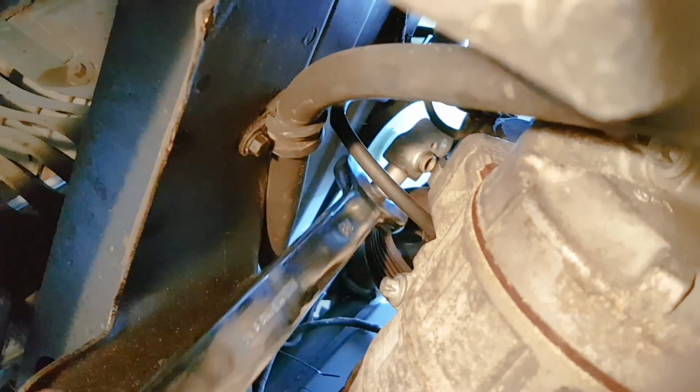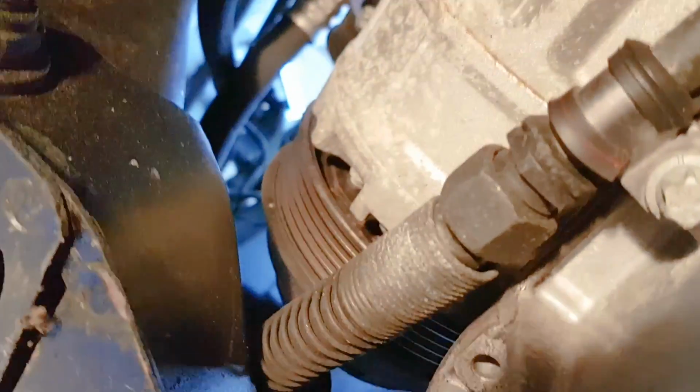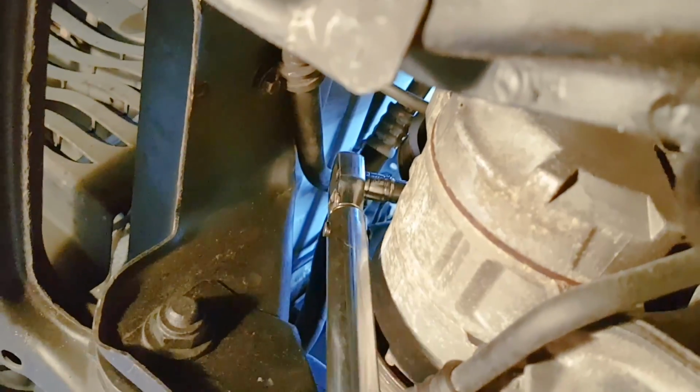And you can use a wrench from the bottom to kind of push away the 2 pressure lines out of the compressor. Remove the electrical connector from the compressor first by just pulling it, and then the 3 Torx bolts connecting the compressor to the engine or chassis.